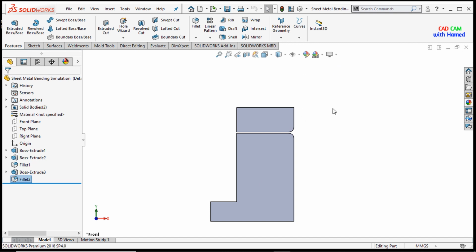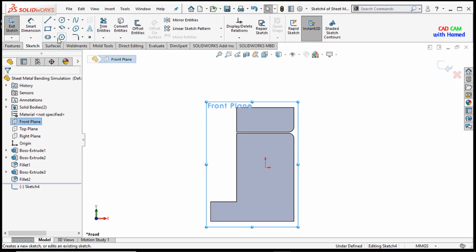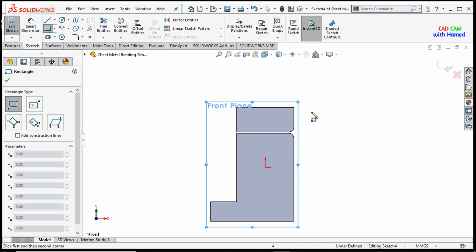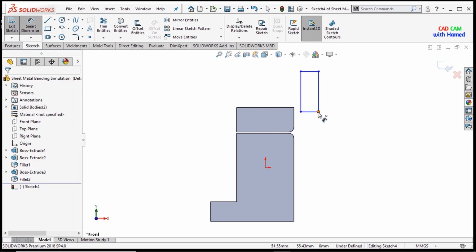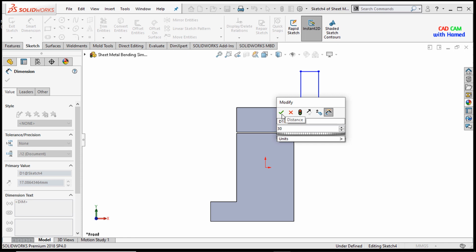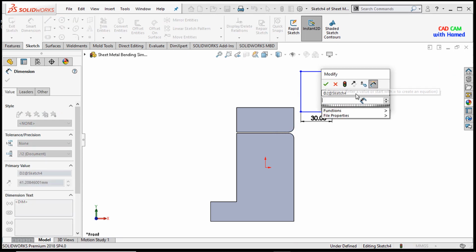Now we will draw a punch here, and for this again select front plane and sketch this. From here I'm selecting the corner rectangle and give dimensions to this: this one is 30 and this one is 75 mm.